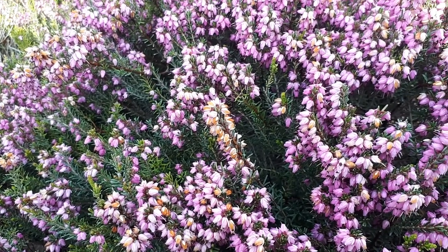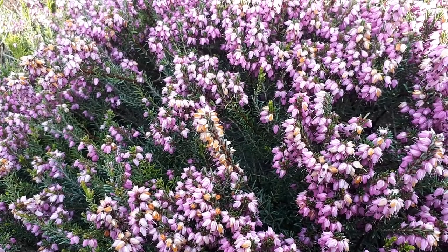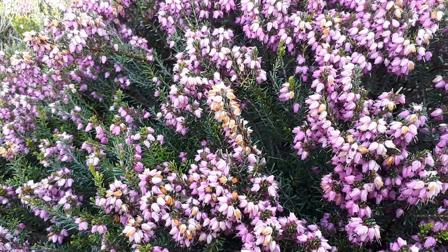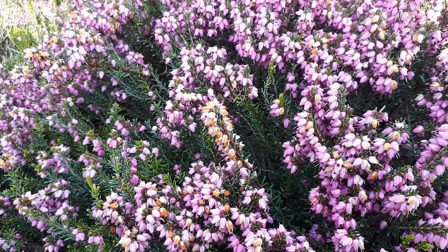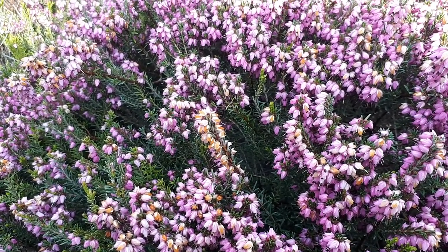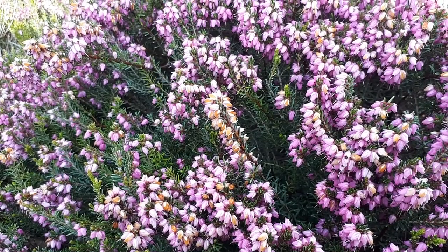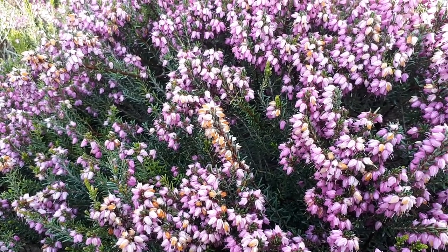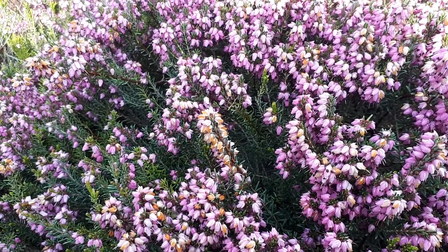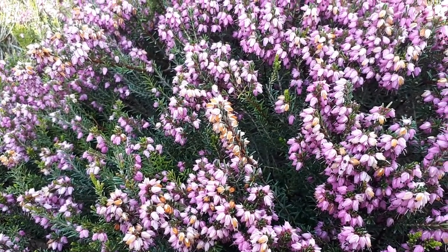To grow this plant, it needs acidic, rich, well-draining soil, fertilized once a year. Put some mulch, and the plant prefers a wind-free area. Pull all weeds out from next to the plant as it doesn't like competition. You can start growing it by cuttings, seeds, or purchasing a plant. Cuttings are easier because you can ensure the flower color, which is important. Note that it can be invasive and will burn in hot summer full sun.